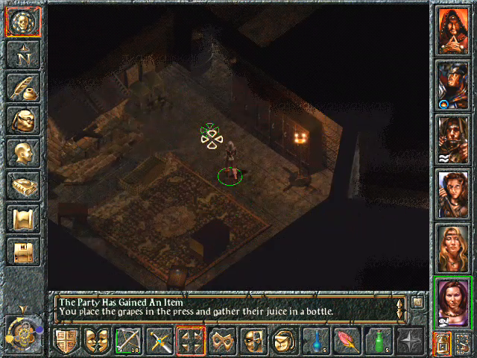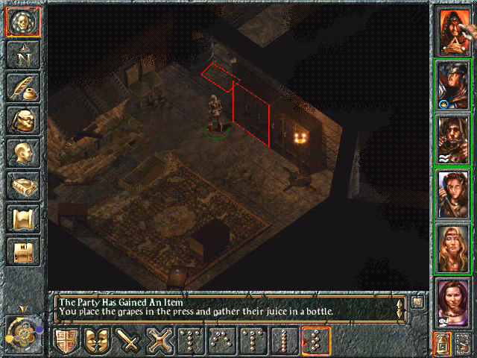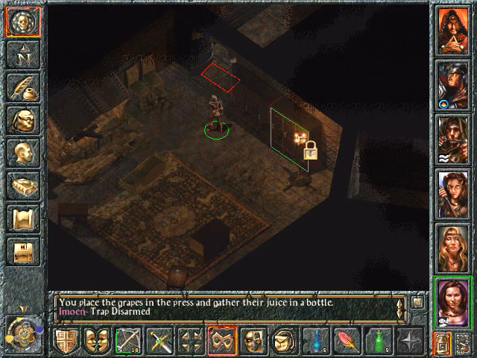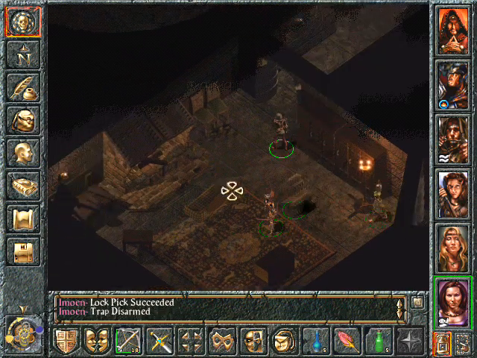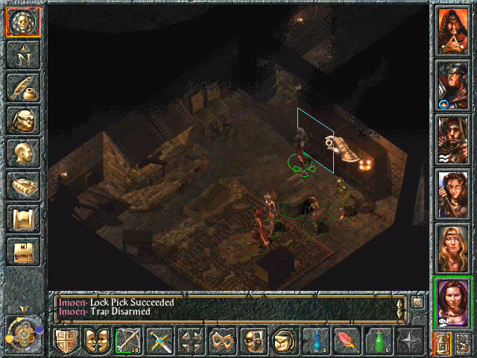Careful, there are probably traps in here. And you could start picking locks and disabling traps. All the nice things you do. And I'm here too. Awesome.